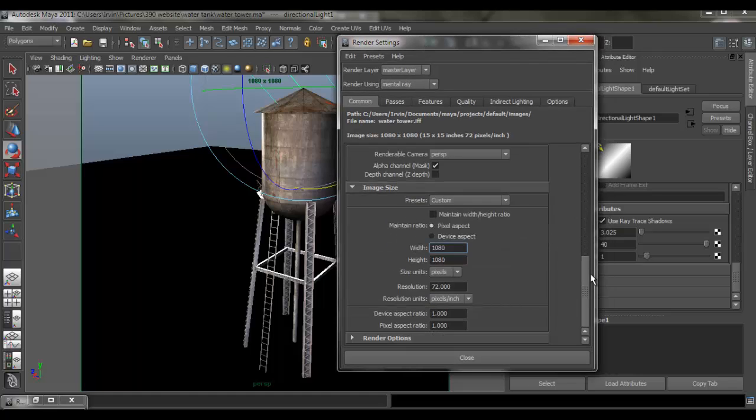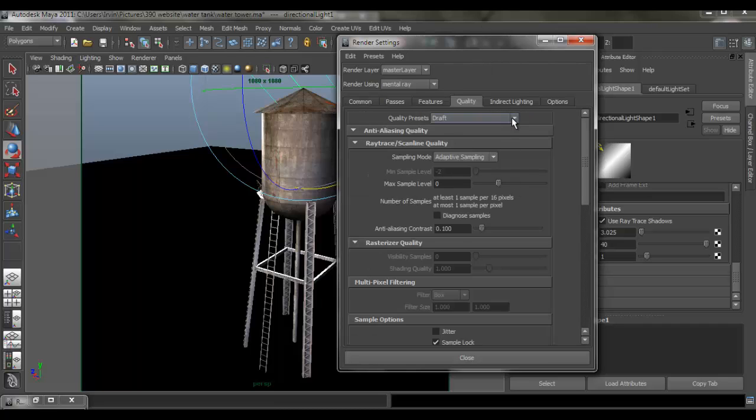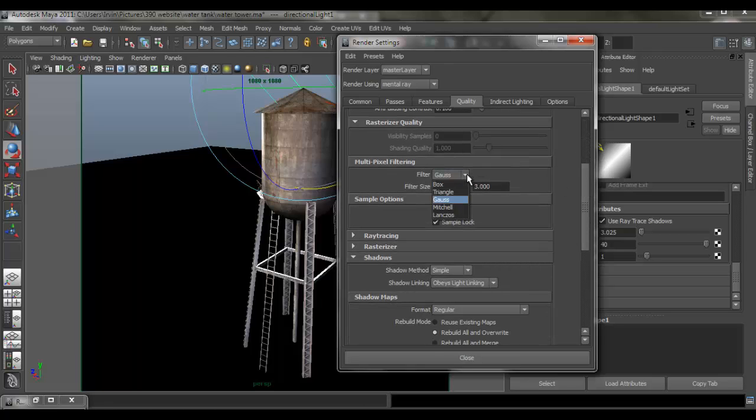And I'm also going to switch a few other things. I'm going to quality. And this is for your final render once everything is set up, all the lights. I'm going to switch my quality preset to production. Something I like to do also, if you want your image to be a lot sharper, you can switch from Gauss multi-pixel filtering to Lanczos.